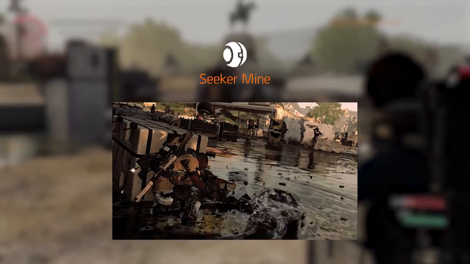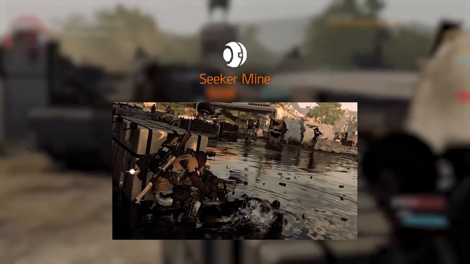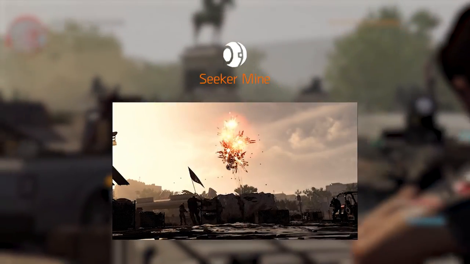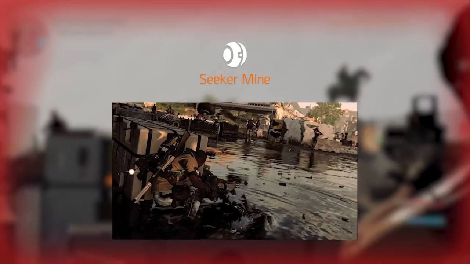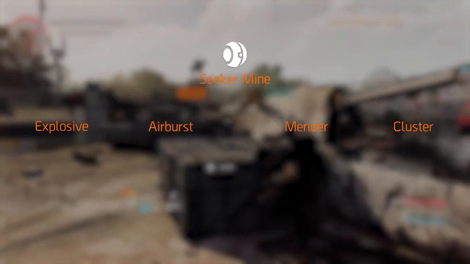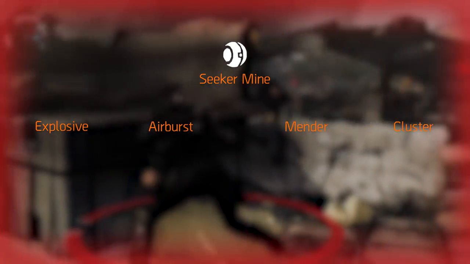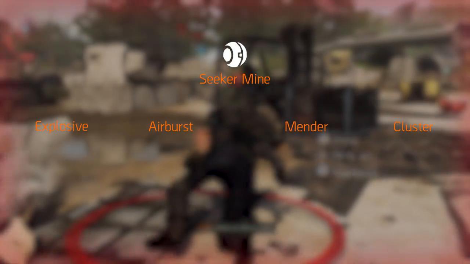The Seeker Mine is a spherical, self-propelled ordnance delivery device that uses sensors, allowing it to target hostiles or friendlies and perform various effects. Similar to the Hive, it has four mods, one of which is tied to a specialization again. We have Explosive, Airburst, Mender and Cluster. Three of these should be familiar to our Manhattan agents, and one has been added.